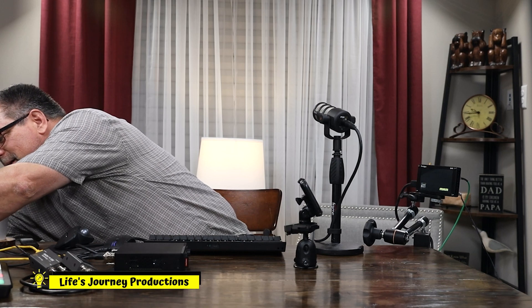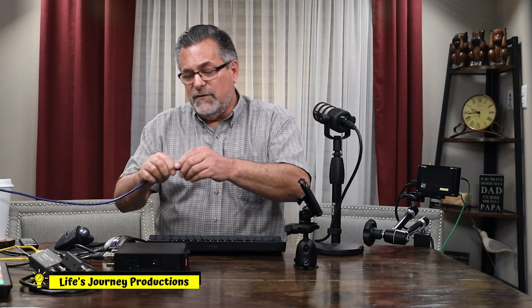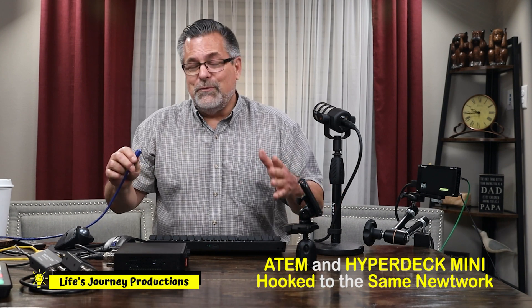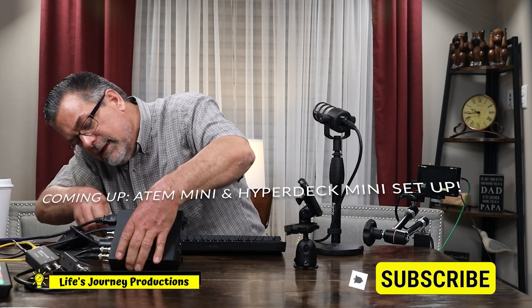Our converters are all powered up. We need to feed it some internet — I have an ethernet plug right here. I would suggest getting a network switch to plug in your ATEM Mini, ATEM Mini Pro, Pro ISO, Extreme, or Extreme ISO so everything is on the same network. That way you can control it from your software, communicate from your ATEMs to your HyperDeck, enable auto-roll and control, update the firmware, and manage internet connectivity. You do that by having ethernet as well as the USB-C cable hooked up. Let's plug in the ethernet cable.